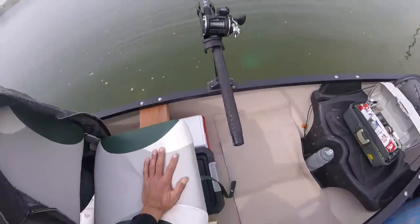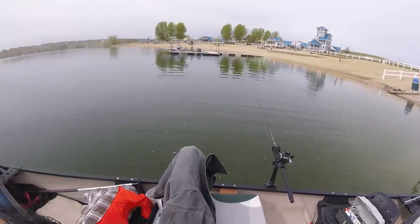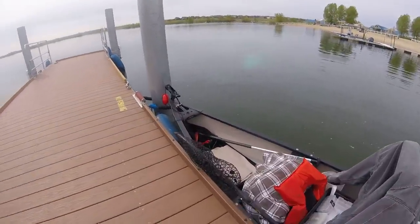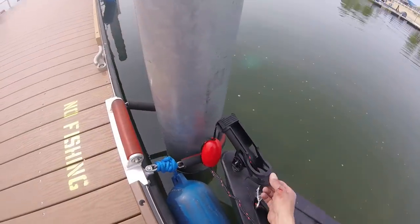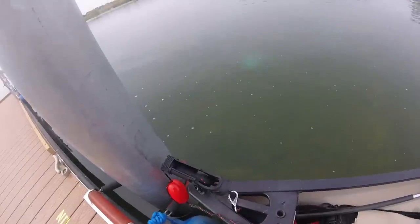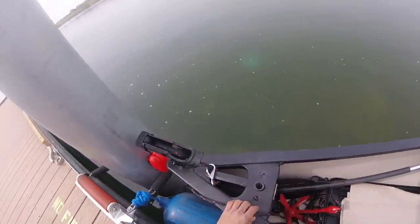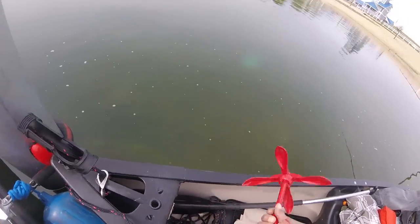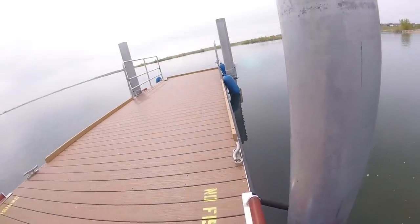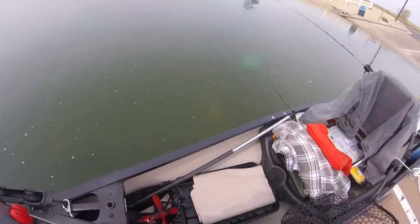I do a little bit of an unconventional thing — I like to troll backwards so I can attend to my lines. I went ahead and bought a neat little anchor, a little three-and-a-half pounder, which I mounted up front. I used this extra rod holder to sort of launch the anchor off and keep it from swaying to either side of the boat. It comes with 25 feet of line and a quick release for when it gets windy and I want to cast and retrieve — I just throw the anchor and hope that I'm in 25 feet of water or less.